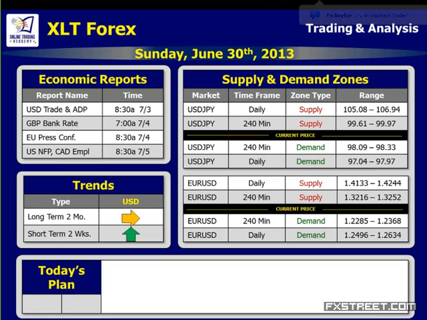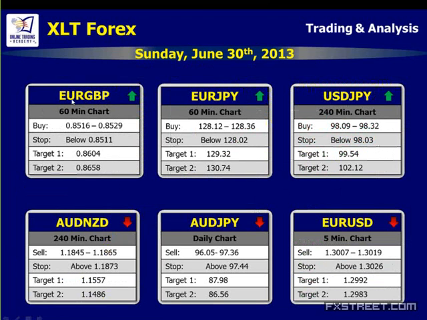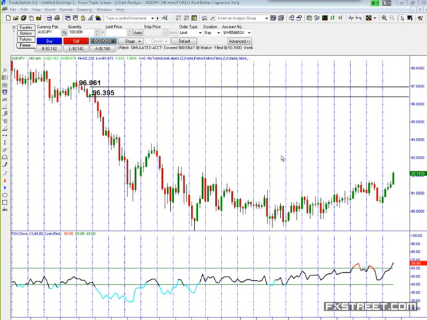Am I an impatient trader? No, I wait for my plans to follow through, and then I trade my plans. So we identified these, and I identified them early Sunday morning, went over them with the class, went over some of the trades we were looking at, euro pound, dollar, euro yen, and so on. And then we look to see when they come into our opportunities, when they come into the entry area, I get into those trades. So no, I wouldn't say I'm an impatient trader. What I do is I simply wait for my opportunities after planning them, and either they happen or they don't.